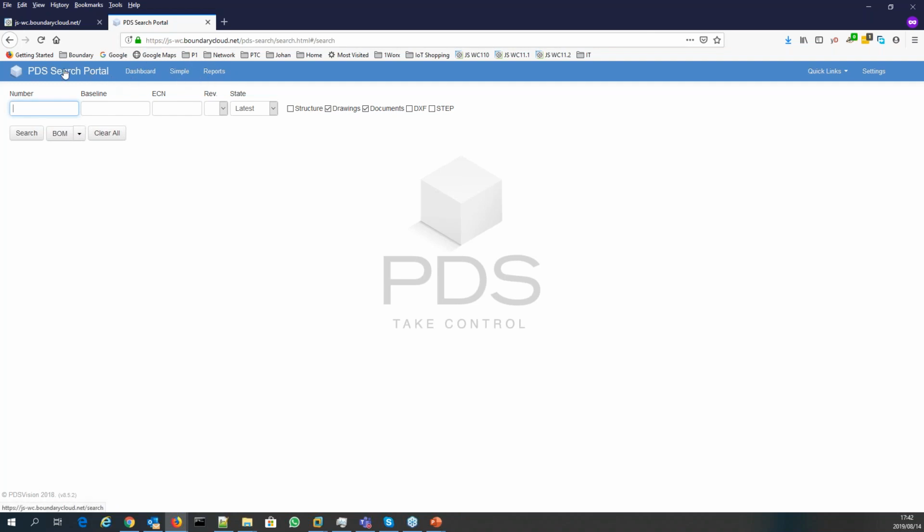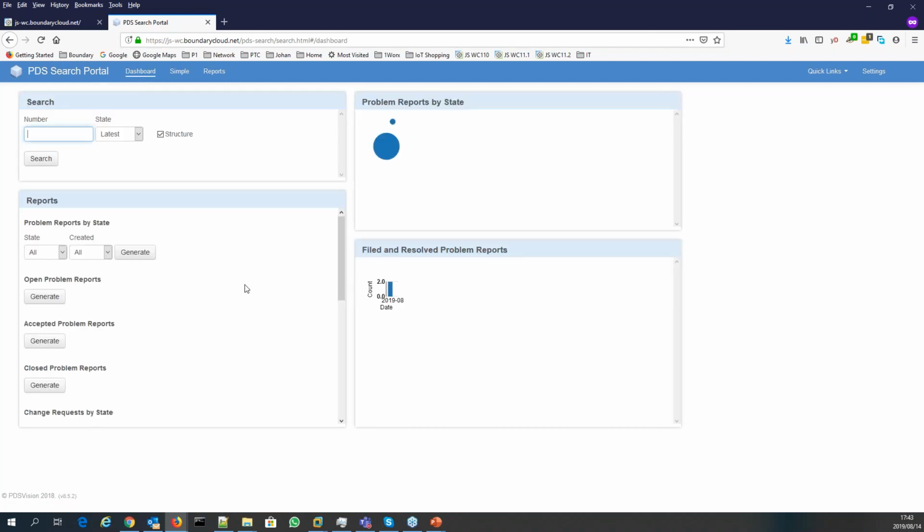You'll see at the top area, you've got a couple of selection options. So PDS Search is the main one. You can also have a quick dashboard view. Once again, as I mentioned, this is very customizable depending on your needs. So what we are looking at here is I can do a very quick search for something specific.